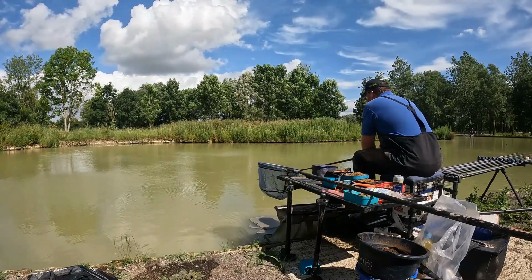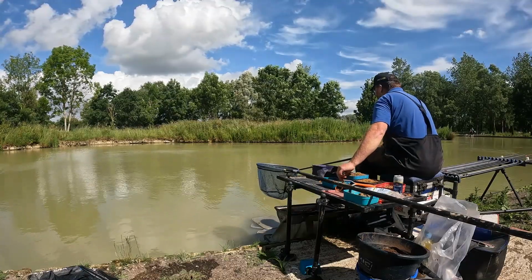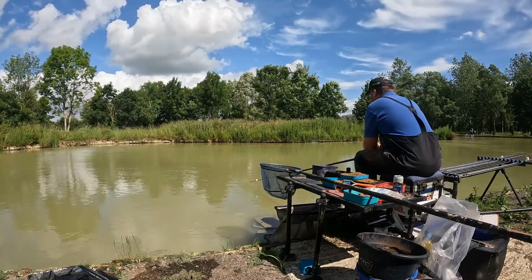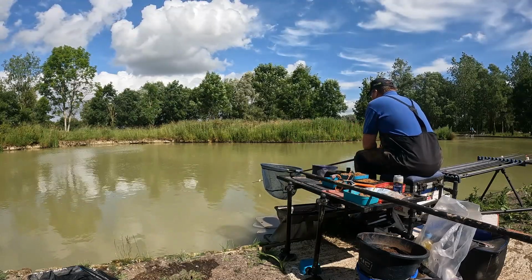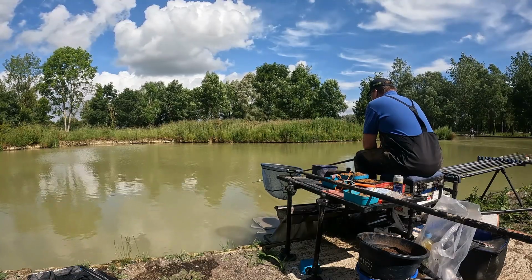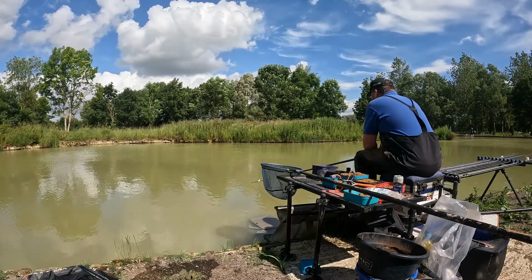So it was very windy, so I apologise for the audio, and as you probably guess, this is obviously a voiceover. So just pinging 4mm pellets at the moment. Pinging them about 13 to 14 meters. And you know when the fish are there because they normally just show themselves.